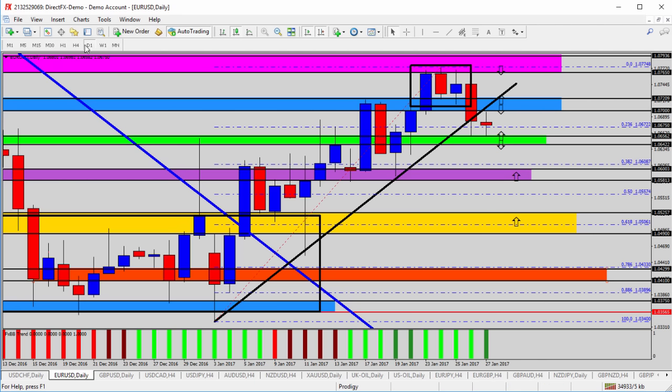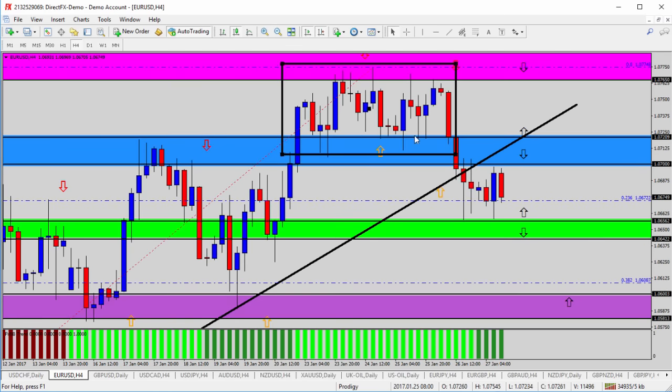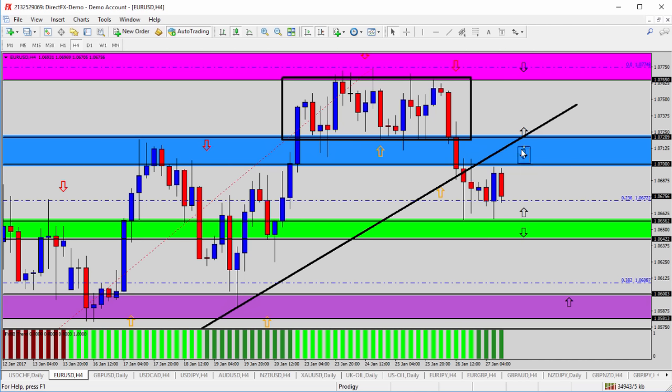Let's take it down to the 4-hour time frame. And as we get down here, again, there's that black box. I said it would be more evident as we got down here to the 4-hour. Look at that black box right there, really giving us a clue to congestion. And now we're underneath there. So for the day, again, as long as it's underneath there, and if we get a positive number on the GDP, we look for it to head down to the green zone, and a break of the green zone, maybe looking for it to head on back down towards the 1.0600 level.